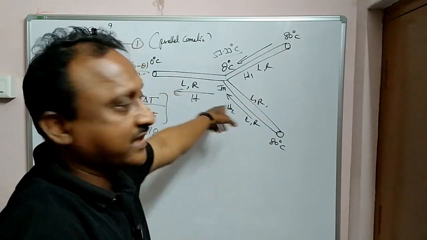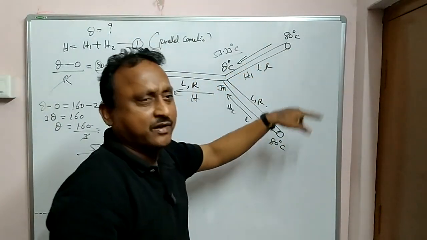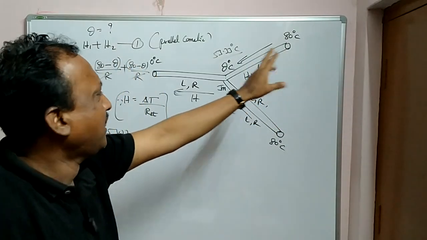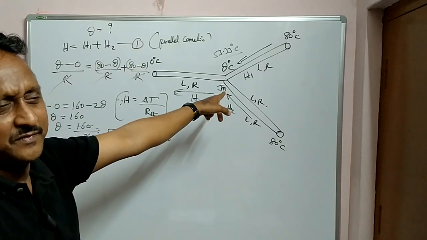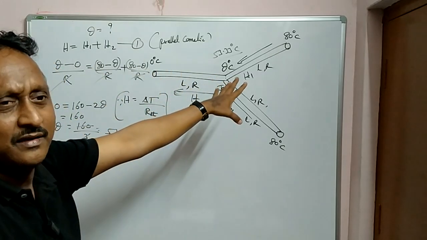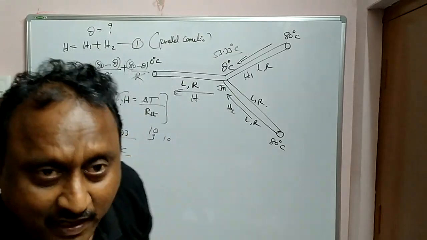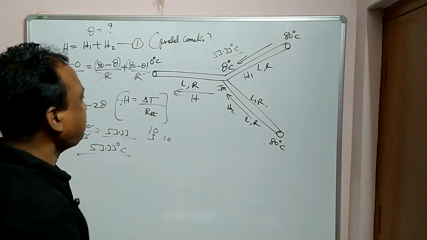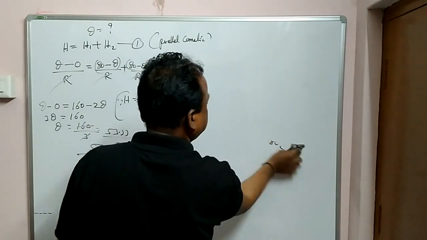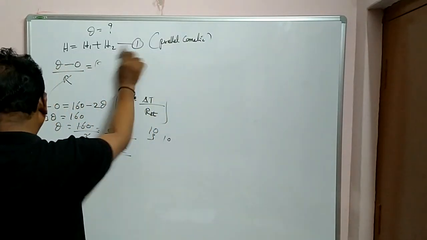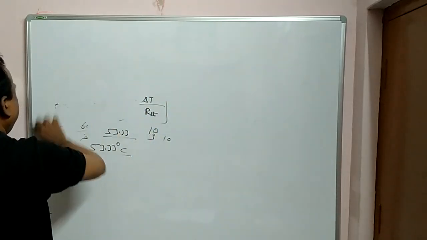So this is how you have to solve by using the heat current formula. If identical rods of the same length are given, and the values are given as 80 or 180 or whatever value it may be, the way to calculate the junction temperature is by using the fact that this is a parallel connection, with the formula H is equal to H1 plus H2. By using the heat current formula you can calculate the value. Clear? Right. Now these are the things you have to learn, very very important in series connection and parallel connection. Very very important formulas.